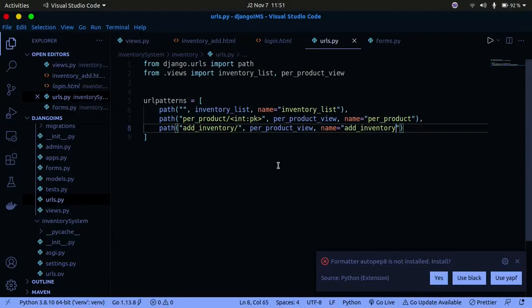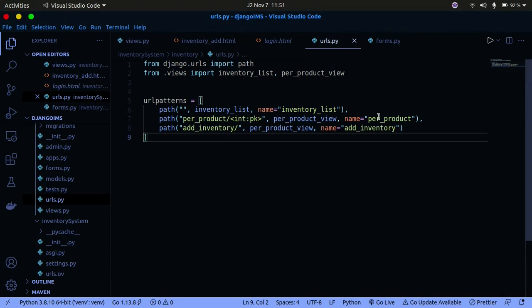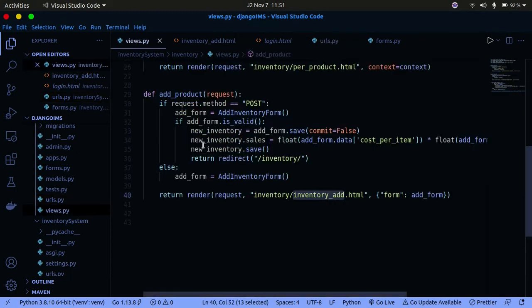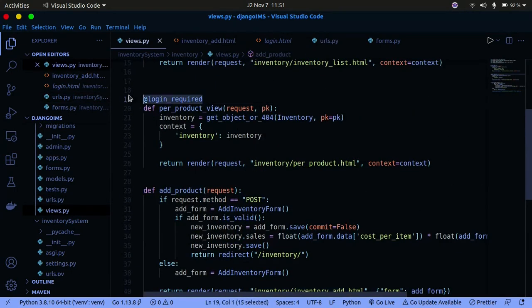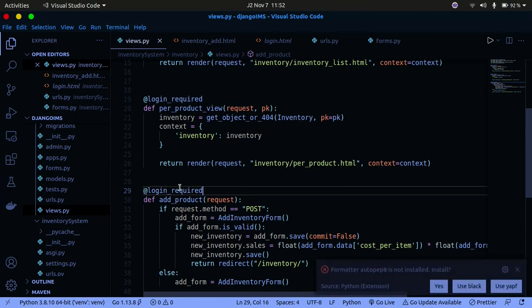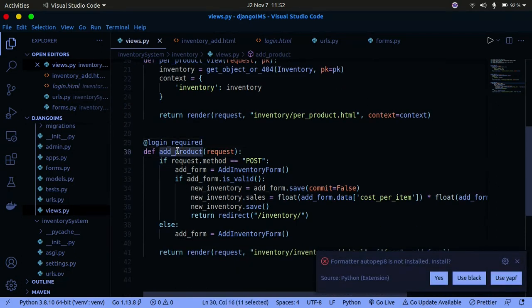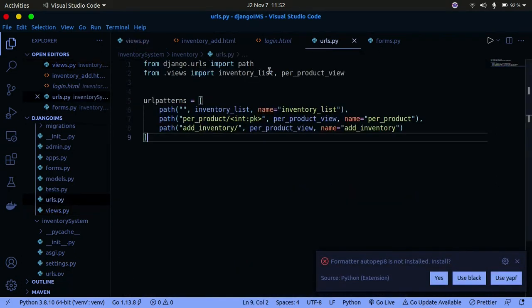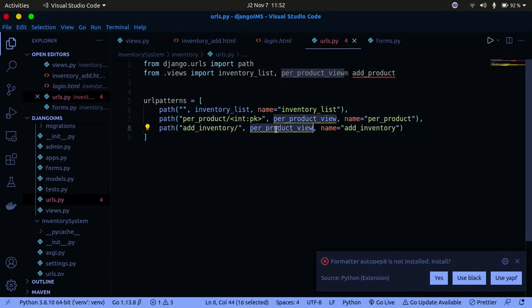So let me just save that, but you're not requiring any argument here. So let's try to see what the error is. The first thing is that you have to make sure that this user is also logged in before they can add a product. So you have to add in the login required parameter. So this is going to go to add product, and okay, I know where the error is. We have to go to inventory. We didn't actually import this, so import this and then actually replace it here. Okay, and then that should be done for us.